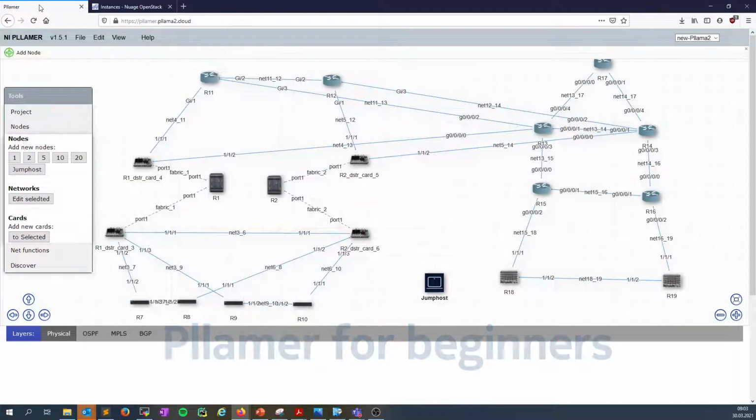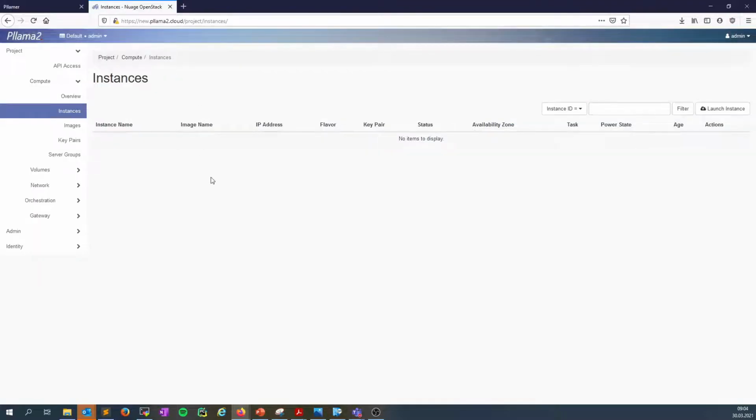Let's talk first about the history of why this tool was created. You all know that this is a tool that can be used with the Pllamer. Pllamer and Llama are the virtual labs for us, to make it possible to do training and other activities around the virtual machines. And everything you can create inside of the Pllamer or Llama can be created in two ways. The first way would be by just launching.